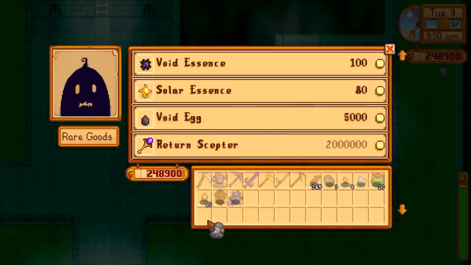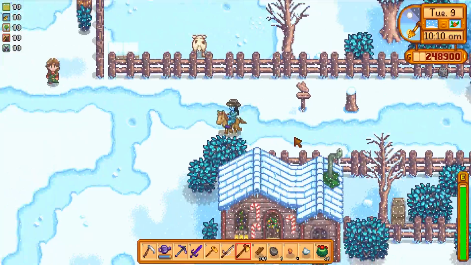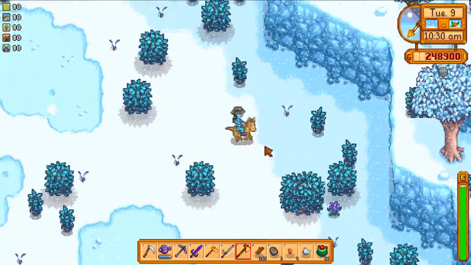And here it is. He has things to buy. You might as well buy the Omni Geode on Tuesdays. No reason not to. It's cheap. Sandy sells them for 1,000. He sells them for a couple hundred. You might as well buy it. Wait for a good luck day and crack it open.